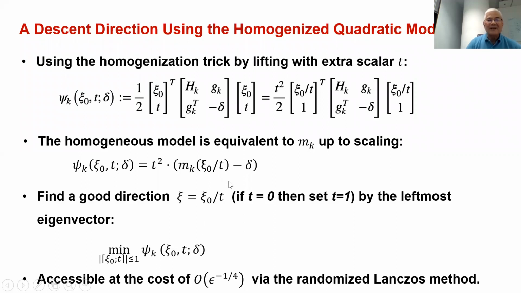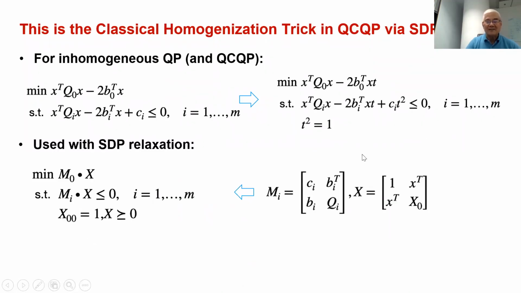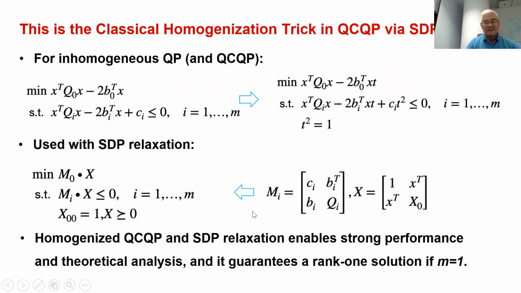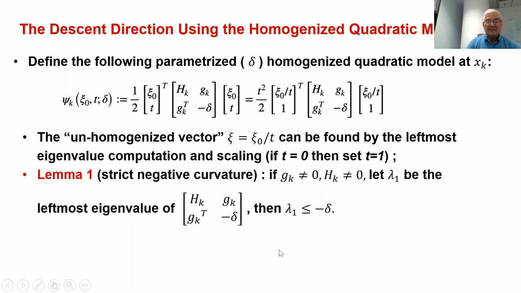So this is another way to combine two directions. And to compute this eigenvalue to accuracy epsilon to the 1/4, you can use a Lanczos-type randomized algorithm. I'm not going to go into that. The idea comes from SDP relaxation for QCQP, because this subproblem is related. This is very typical: people who use SDP relaxation always homogenize. Of course, homogenization also helps in solving linear programming, to detect unboundedness. I just want to show you this negative eigenvalue.